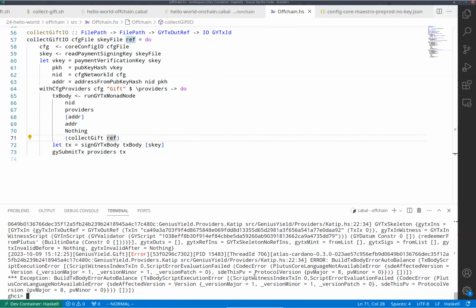But I mean, I have just used Atlas in exactly the same version this morning to construct transactions. So it could be that Maestro is the problem. Let me try using Blockfrost. Maybe that could be an issue, that they still use a different version. Maybe, yeah.